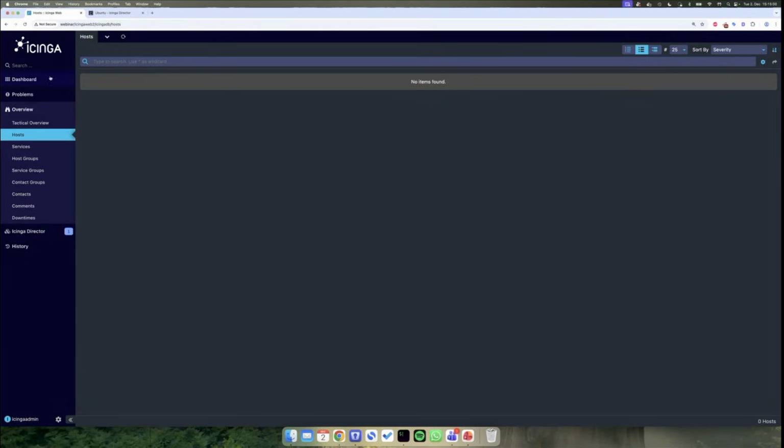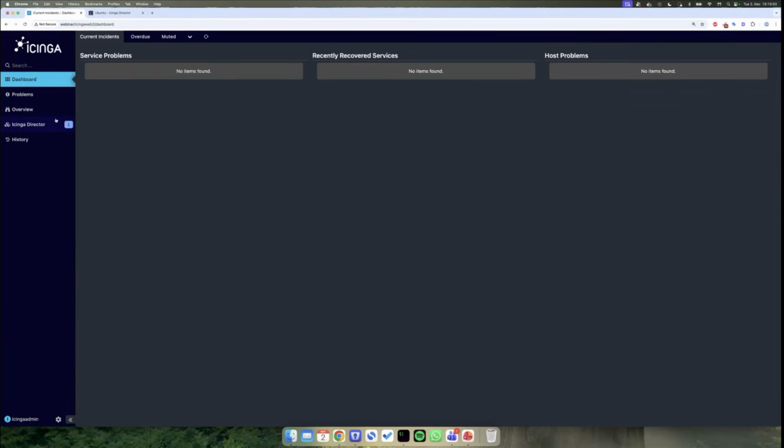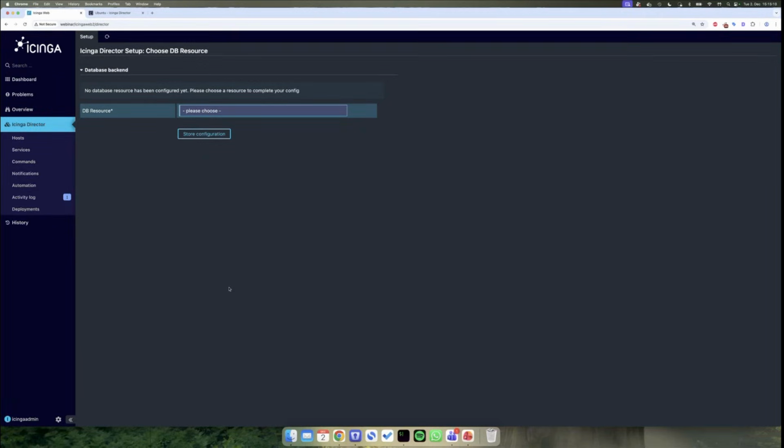What we will see now in the Icinga web interface is that there's a new menu point that appeared, called Icinga Director. And when opening this, we still cannot do anything because it requires some basic configuration. One of the first things that you need to do is tell Icinga Director where its database is located. To do so, you can select one database resource. Icinga Web has the ability to manage so-called resources. Resources are typically connections to other databases or APIs. In my case, I only have Icinga Web and the Icinga DB database, so I need to add an additional database, which I don't have created yet.